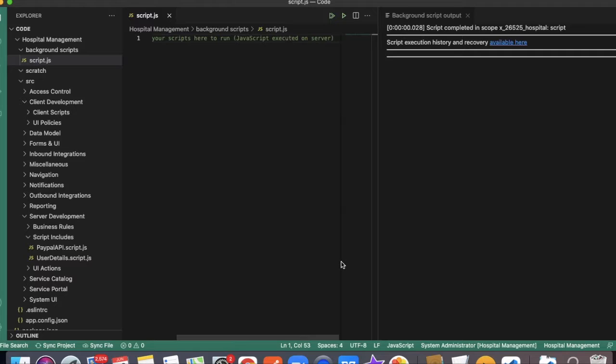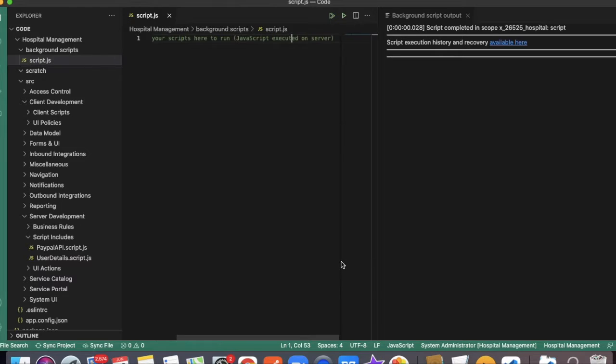If you are a beginner in the ServiceNow platform, you need to write code to get the data. You need to write code to read the data. You need to write code to update the data. You need to write code to delete the data, right? For that purpose, we are creating these sessions, in which I will explain how you can create, update, delete, or read the data from ServiceNow.